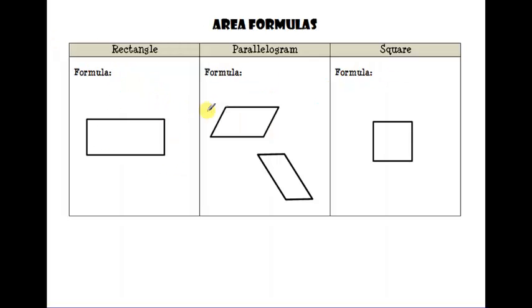But let's summarize it on your formula master sheet. This is a sheet you'll be referring to as we work through this unit and the next. Now I've got all three of these because all of these are parallelograms. We break them down into rectangles and squares, but they all fit under that parallelogram umbrella. So they all have the same formula. The area is the base times the height. And I'm going to just write that down right now for all three of them. It's the base times the height.